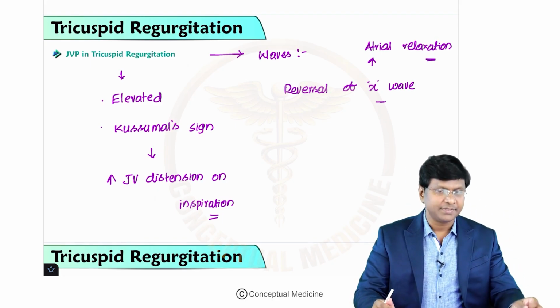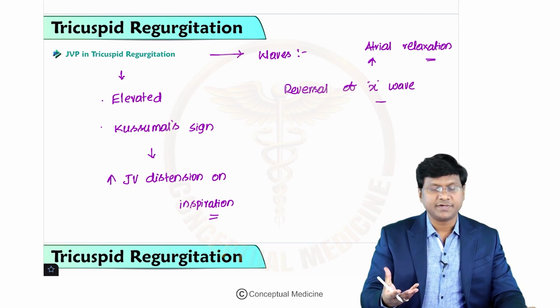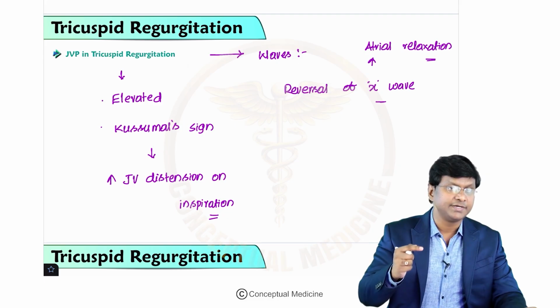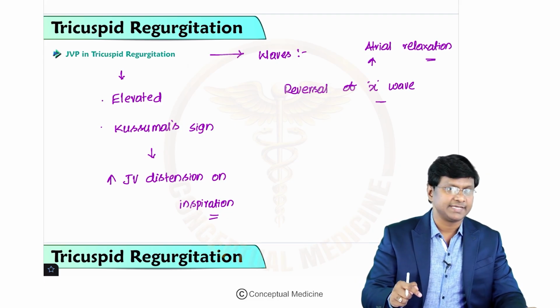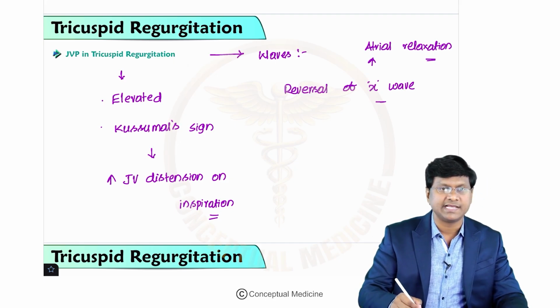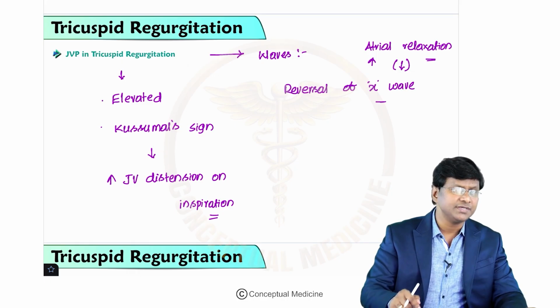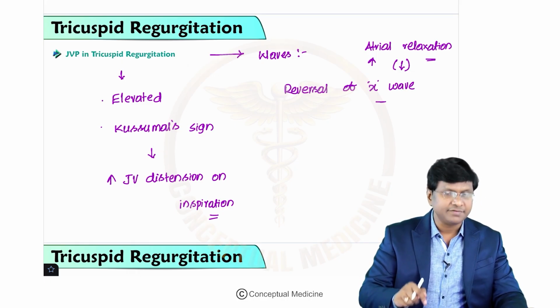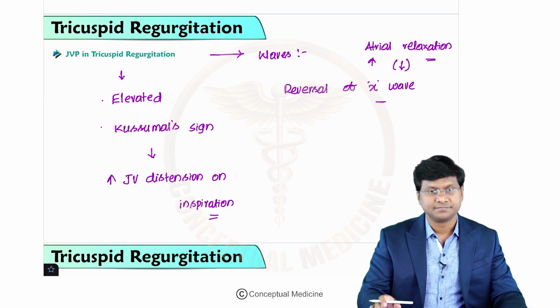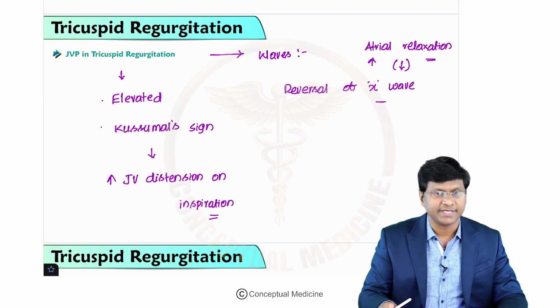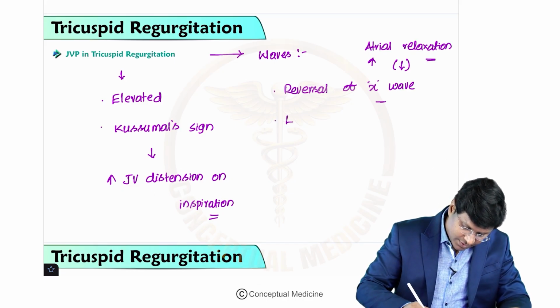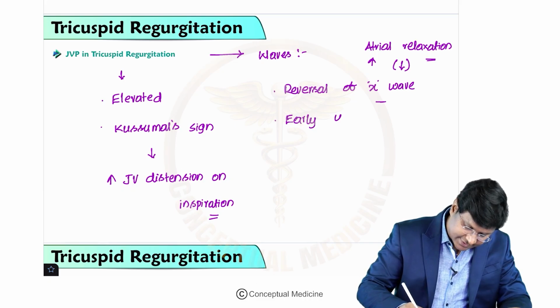Right. Now, what will happen in tricuspid regurgitation? Whenever the right ventricle is contracting, the blood from the right ventricle will enter into the right atrium during the atrial relaxation. So thereby what will happen to the pressure in the right atria? It is not reduced. So you will have the reversal of X wave. X wave is due to atrial relaxation, that is due to decrease in the pressure within the atria. Normal X wave, but here you have reversal of X wave. Why? Because the pressure within the atria is not decreasing during the right ventricular systole. That is the reason why you will have reversal of X wave. Then you have an early Y descent.